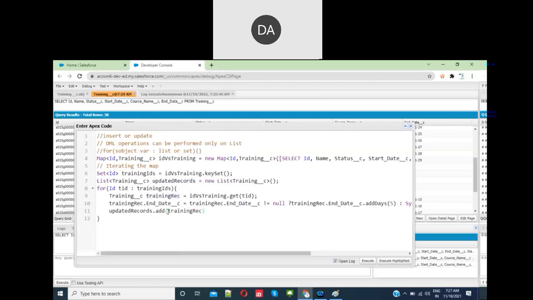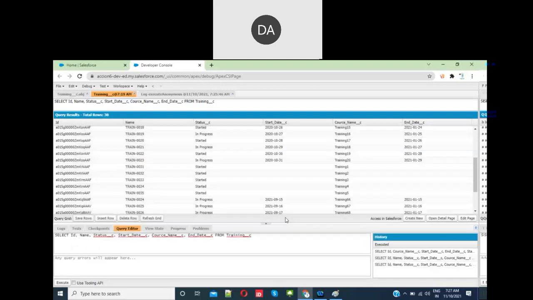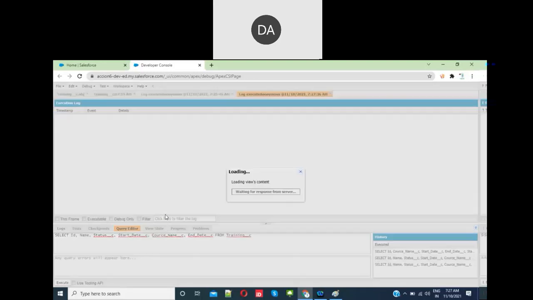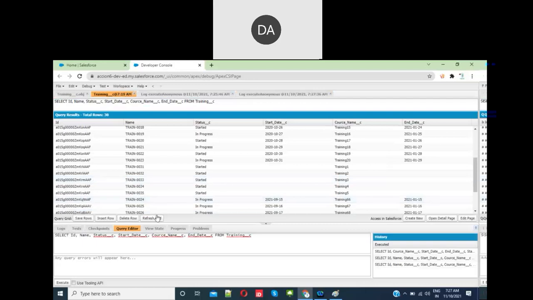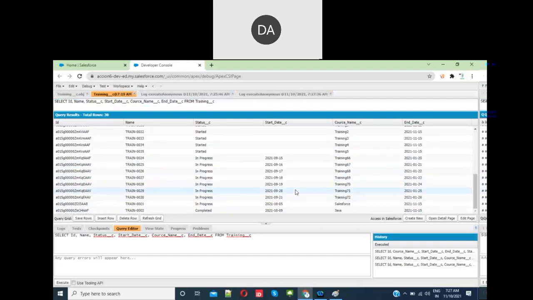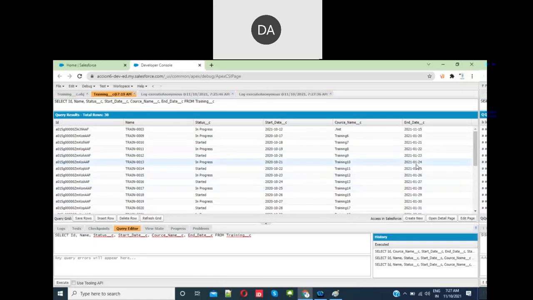This is a basic way. Whatever records you are going to update, you add them into the list, and then finally just update the list. See this, execute. This is executed. Try this. See, the end dates are all extended.